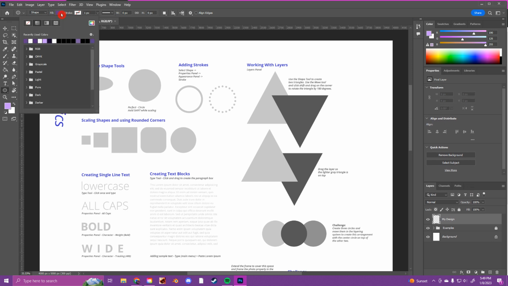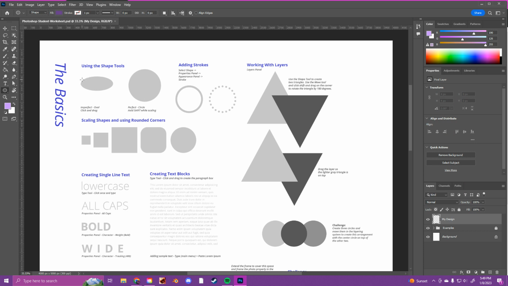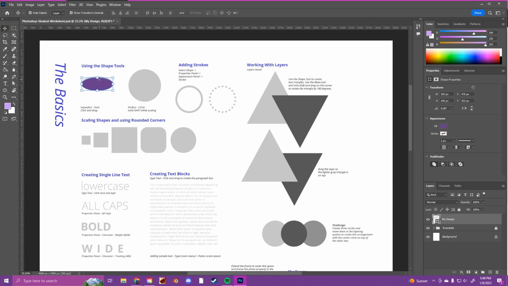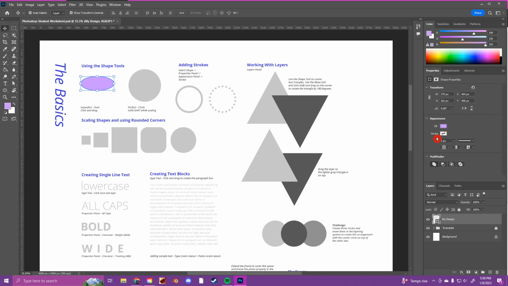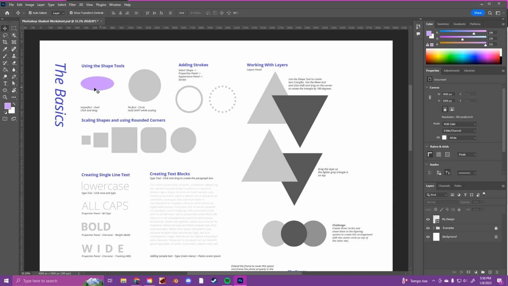I'm okay with that color. So I'm just clicking and holding. Don't worry too much about getting it perfect. Once you lay it down, you can switch over to your move tool and then come in here and resize it and position it if you want. I can always come over here in the appearance tab and change the color if I change my mind. But that's basically the ellipse tool.